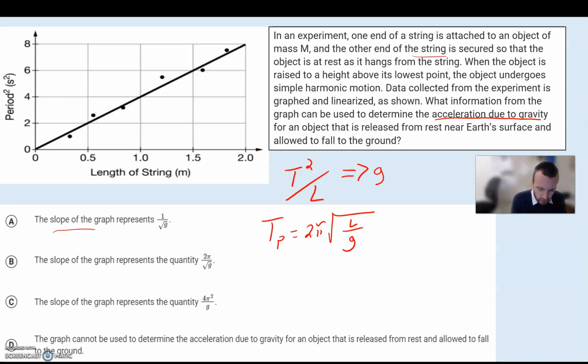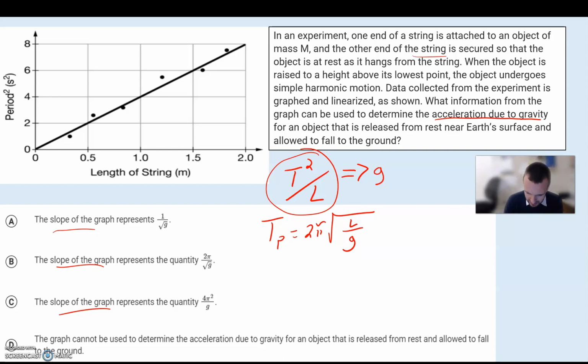So we have slope, slope, slope. We're probably going to have to use the slope. And that's why the first thing I thought when I saw this question is, what kind of graph is it? Always ask that. And does the slope mean anything? We could ask what the bounded area means, but it doesn't because it's hinting at the slope here. So the slope of the graph, that's why the first thing I wrote was T squared over L. So you see what we're going to have to do. We're going to have to manipulate our period of the pendulum equation so that T squared over L shows up there, and then g would be in terms of that, and then there's going to be some constants floating around probably. So let's see if we can make this work.